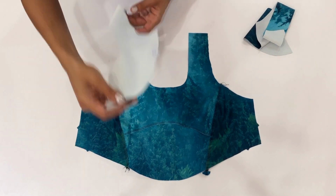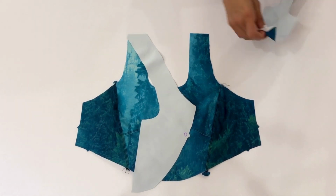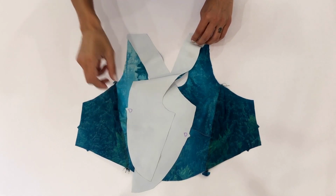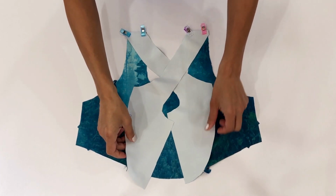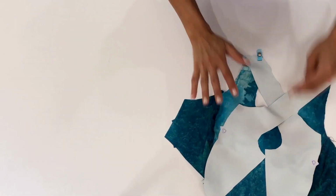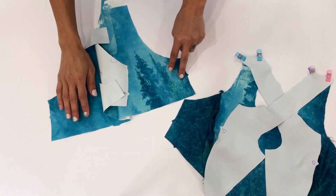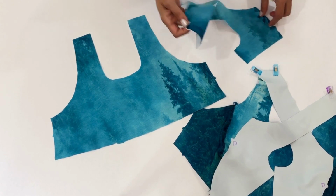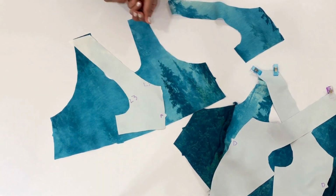For the crossover back version, we'll pin the two back pieces to the shoulder seams of the front bodice piece, just like so. Make sure you've aligned them so that the straps go across the body and the straight edge is toward the middle. Pin the shoulder seams of the shelf bra in the same way, aligning those shoulder edges and with the straps going across the body and the smaller straight edge facing in toward the center.